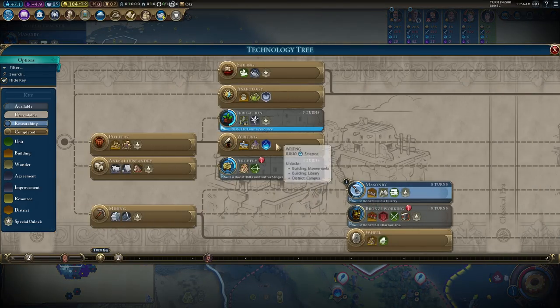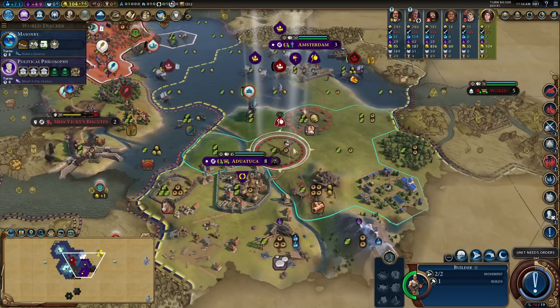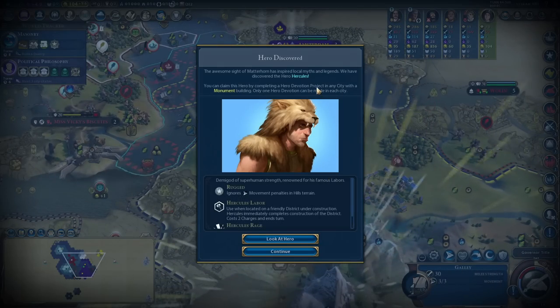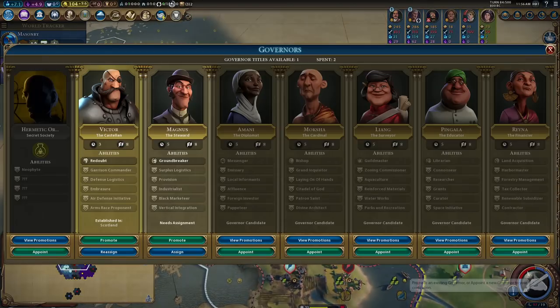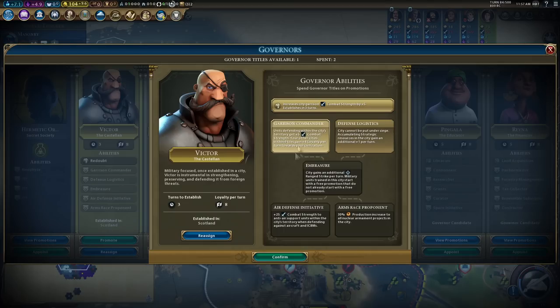Getting a wall up is probably a good idea, but if I can get that archery boost, I'll do that as well. I have a builder in Rome, but I'm actually going to just use it to go and explore now. Hercules! Oh my goodness. And Hermetic Order. Right. Okay, a few things are happening now. I can't go for Hermetic Order at the moment, but I can get Garrison Commander. Units defending within the city territory get +5 strength, and I get +4 loyalty per turn towards the civilization. I'm going to just use that now.